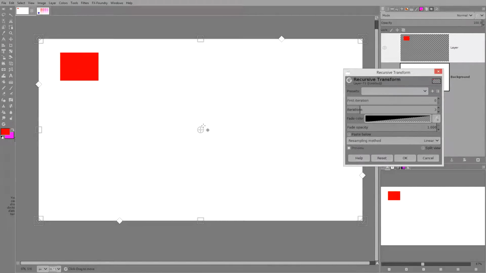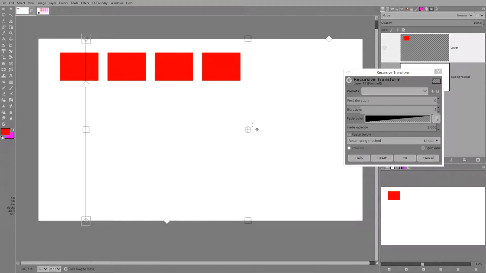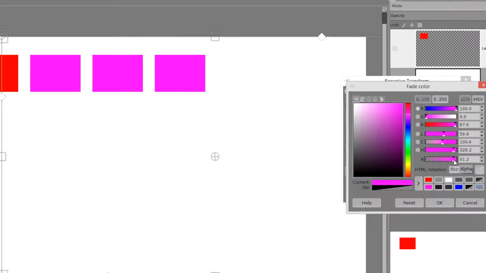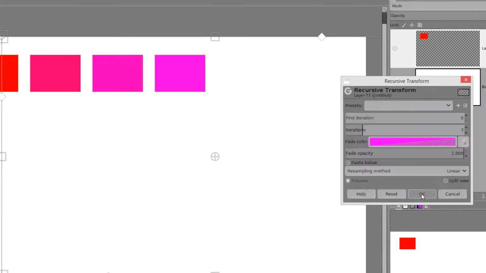What we'll now do is just to move this baby to the right until we get a nice array showing, and then we're going to play with the colors. We're going to choose the background color, and we can now play around with the alpha. So I'm just going to twiddle the alpha until we get a range of colors that I like. We're going to hit OK and hit OK.